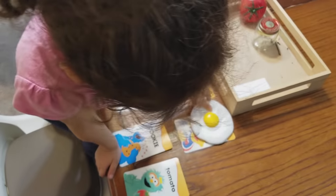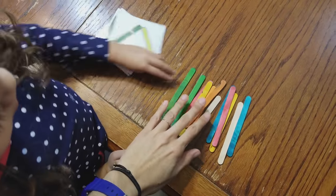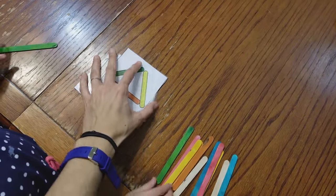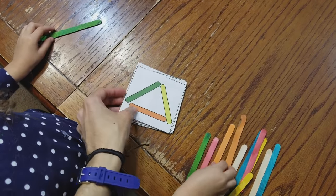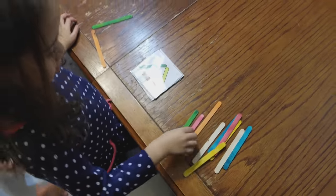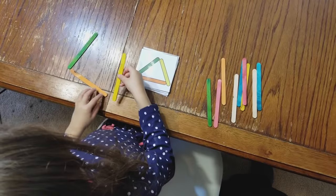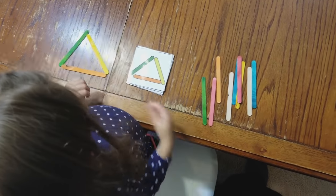Yes. Okay, so the next activity here, I have some popsicle sticks. You can get these at the dollar store or any craft store, even Walmart. Then I have these little cards that I've created, and I'm going to link them below so you can download them for free. And the child is going to just copy here how to make these patterns. And this is a good, again, copy activity, spatial awareness, good for logic, critical thinking, and it's great for the kids.